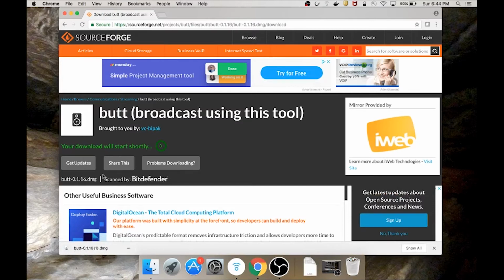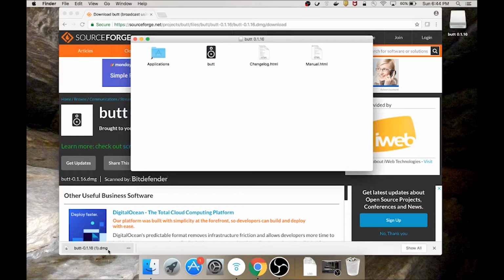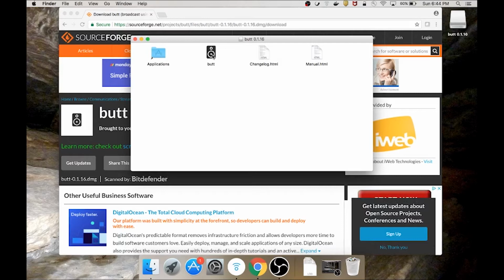When it's downloaded, you'll see it appear in your downloads bar in Chrome or whatever browser you're using. You want to click on that, and that's going to open it up in a folder, which in Mac is called mounting. Once you do that, you're going to take the Butt icon and drag it to your applications folder.